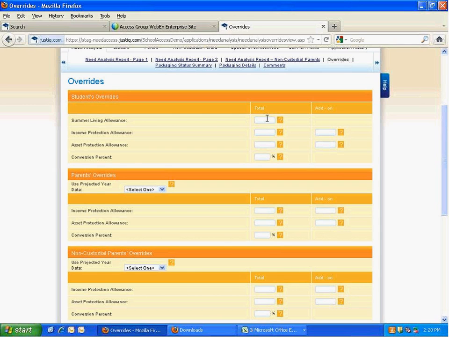We've got the similar thing at the bottom of the parents. You didn't get to it yet, but in the parents field, we have a section where we say, do we want to use projected parents data?